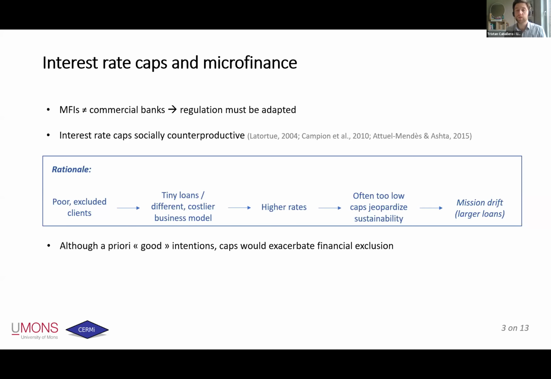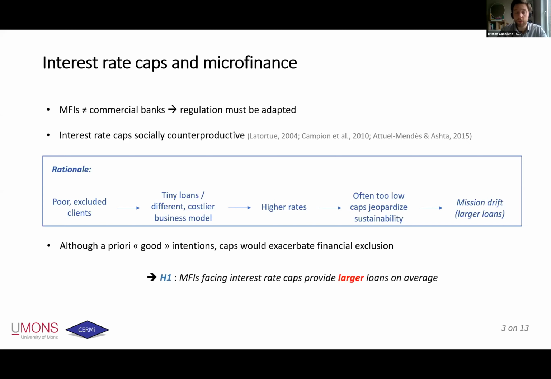But the interest rate restrictions are often set too low for them to survive, too low for them to remain viable with this costlier business model. And in the meantime, they are often set uniformly for all financial institutions, including banks and microfinance institutions. The outcome of such regulation is often that these organizations will tend to go around the regulation by providing loans to less costly clients, typically better off clients, which will require larger loans to be financed. This can be considered in a way as a drift away from the social objective of these organizations.